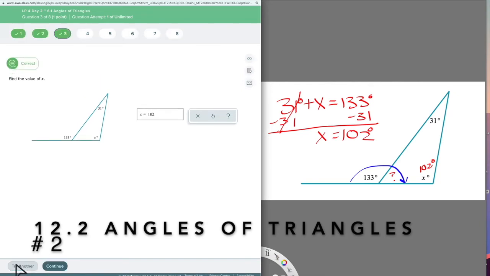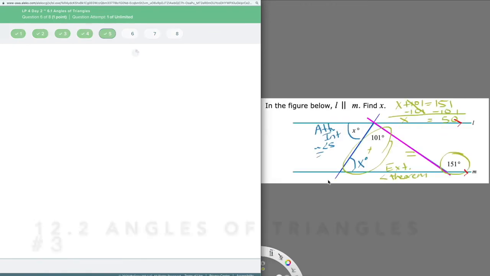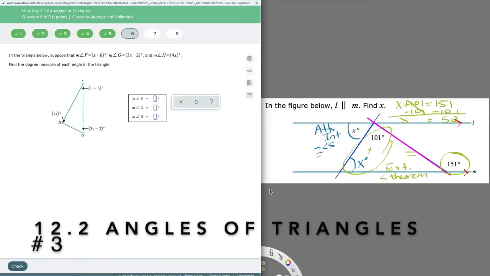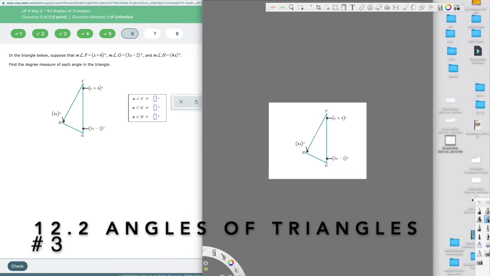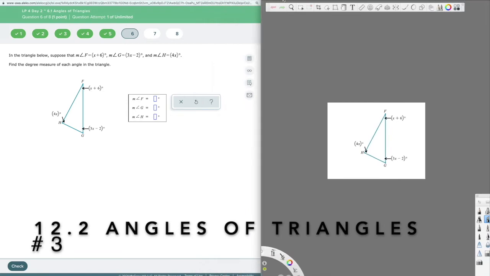All right. So now we get a little bit more of an algebraic looking piece here. So I'm going to go ahead and copy that and put it over here. Okay, scoot that over and zoom in on that guy.